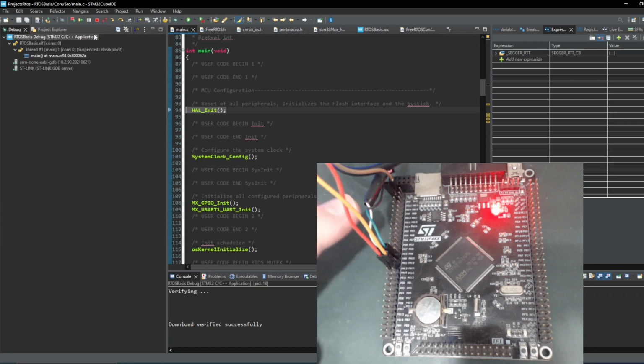Is everything fine now? We're going to resume, and as you can see with the LEDs, we increased the blinking frequency. Good. Now we're going to understand some interesting debugging features. And before going to the debug, I want to show you Termit, the software we're going to use for the USART application.